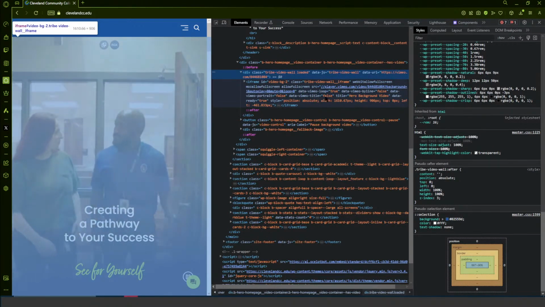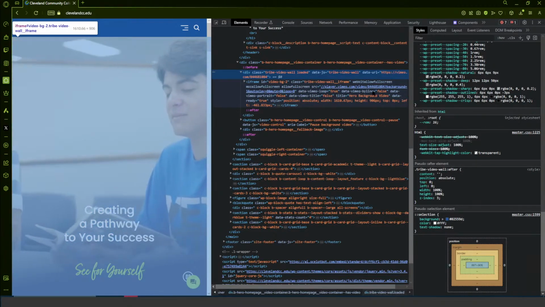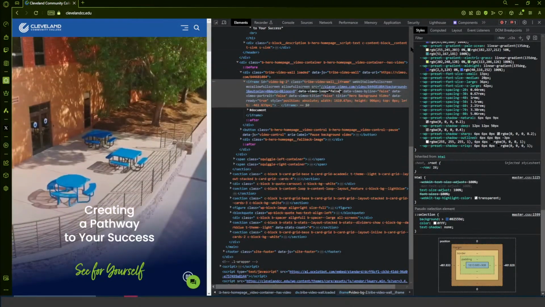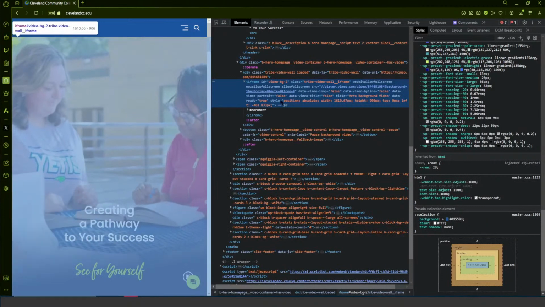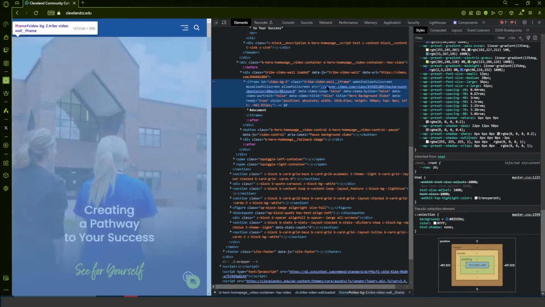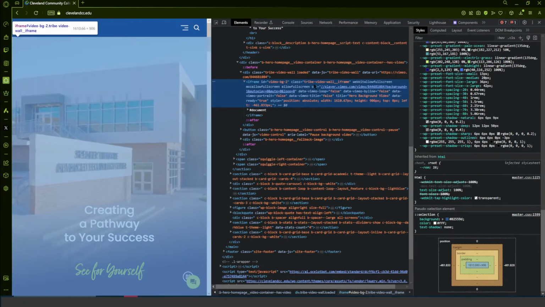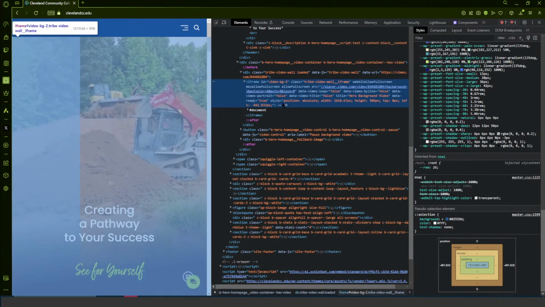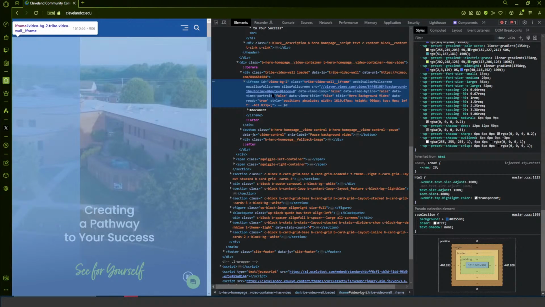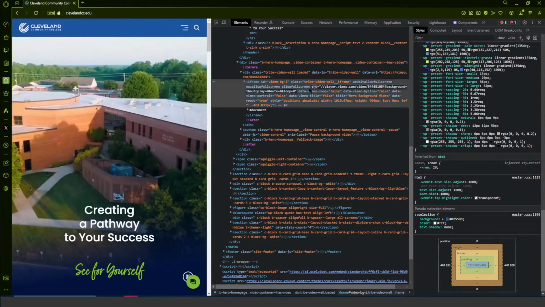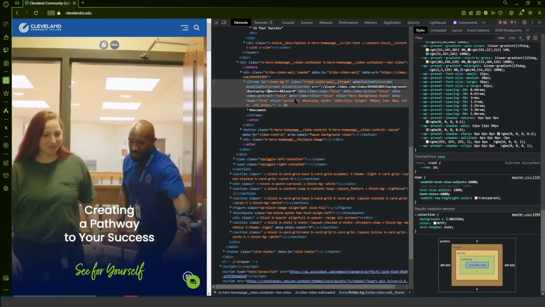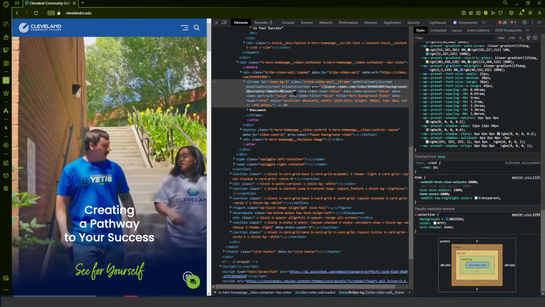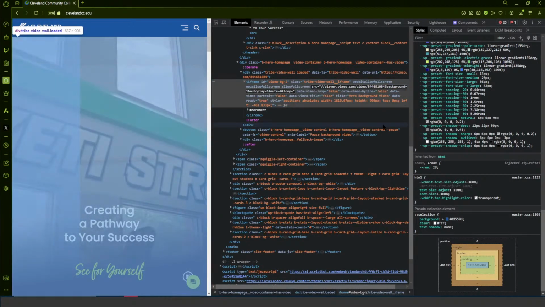So we can say data loop false. And let's see here. I might want to change autoplay to 1 there. Or something.